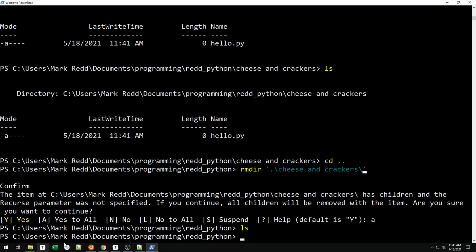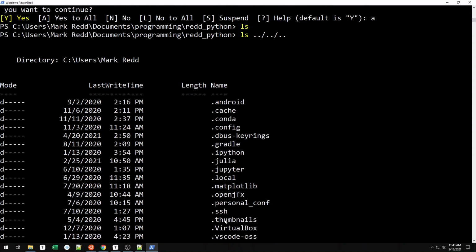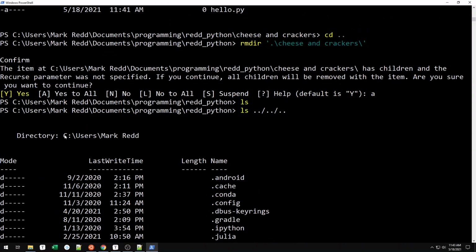So as you've seen before, we've moved around with relative paths, and it's very useful if you want to access my mark red folder. Let's go ahead and ls .. So let's see what happens when that happens. If we were to ls this one, that would ls programming documents, and I think we're going to need two more. And you'll notice directory C uses mark red.